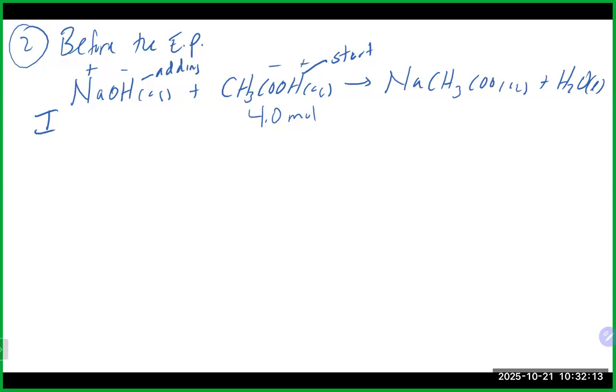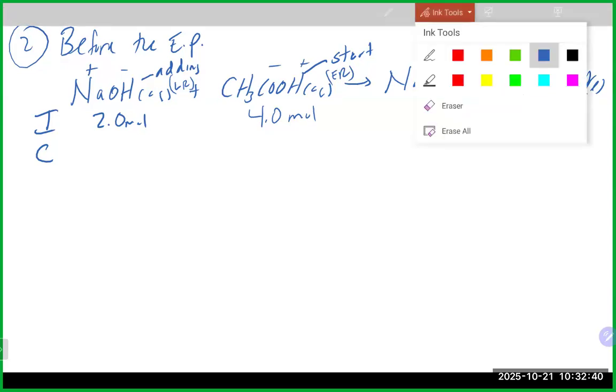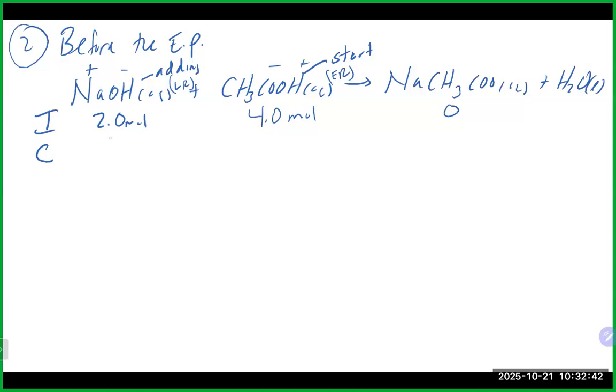Because again, at the equivalence point, they're equal. So if we're not quite there yet, whatever we're adding is going to be less than our acid. So again, I'm just going to make up the number here of 2 moles, and this would be 0. Once again, at this point, because we are not at the equivalence point, the sodium hydroxide is kind of like the limiting reagent. The excess reagent is our acid, which we have plenty of. And that means that the change in this particular case will be the moles of the base.